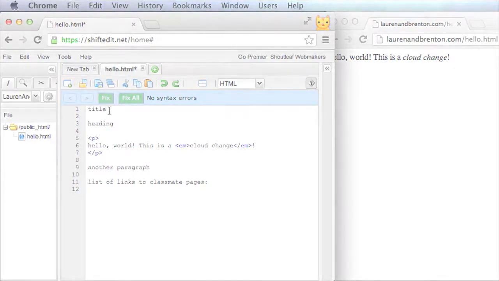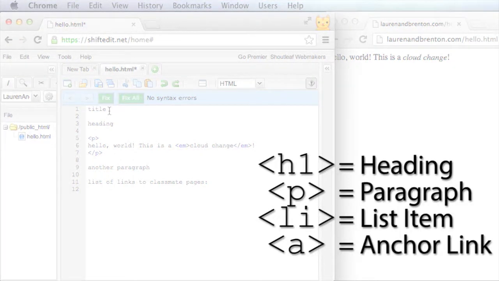So the way you're going to do that is you're going to use these elements. I'm not going to show you how to do this. I'm going to let you figure out how to use the H1 tag for a page heading. You already saw the paragraph tag for the paragraph. And then you're going to have the list item tag, which will denote that something is a list item.